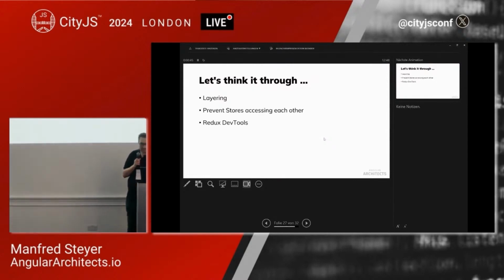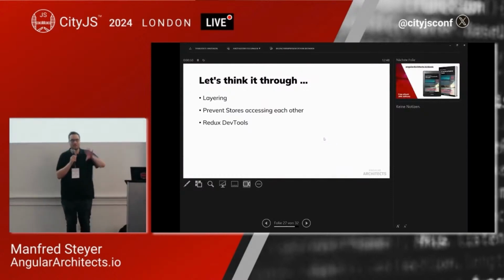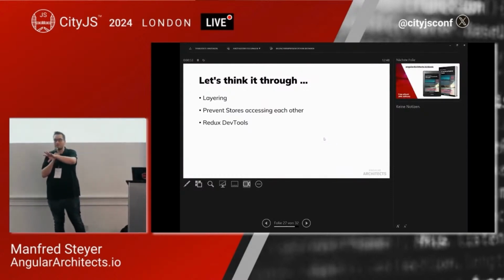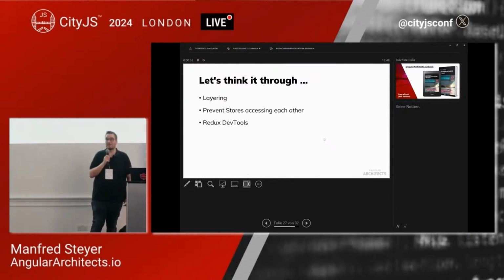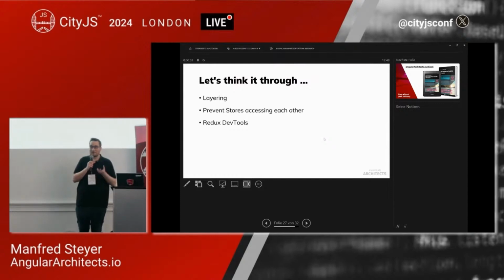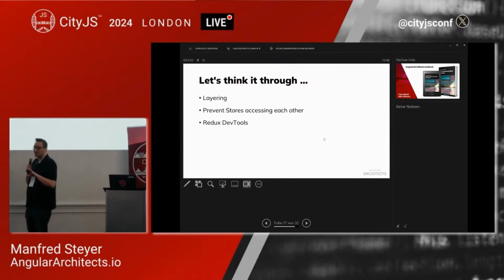And of course, we need some dev tools, like the Redux dev tools, that show us where we have which data. And so we can find out about redundancies and inconsistencies. But also this last point is not that different from the Redux world.